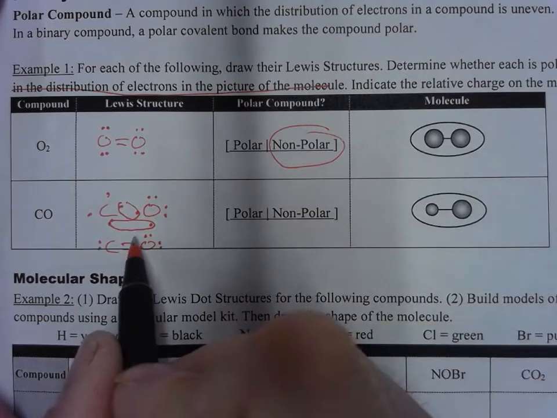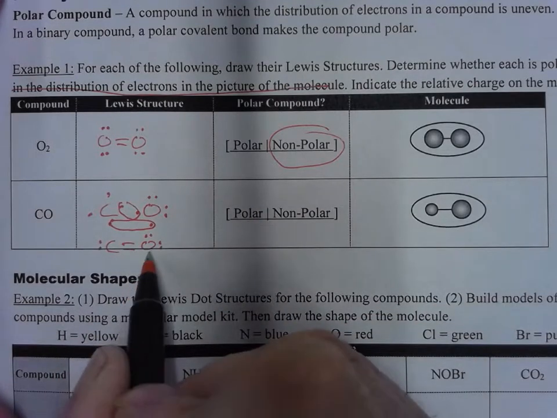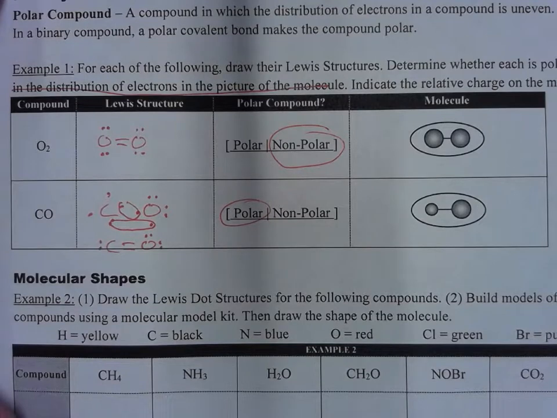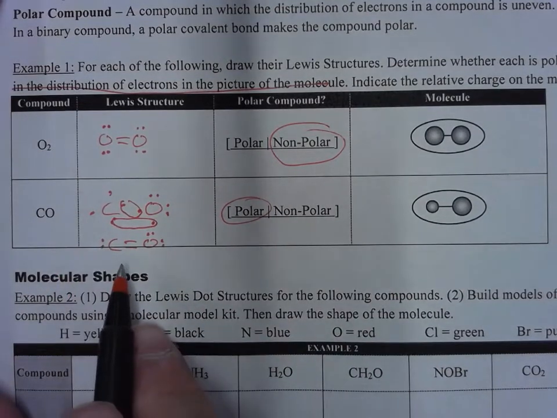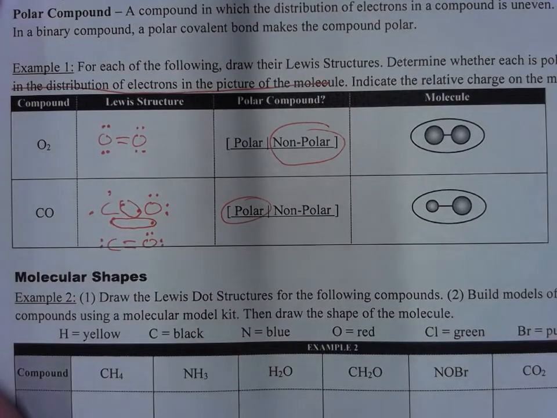Okay, is it polar? Yes, it is polar. That's a strong with a weak, right? Strong and weak, so that is polar. Okay, again, if you can't, maybe should I draw it? No, it looks like you guys can see it.